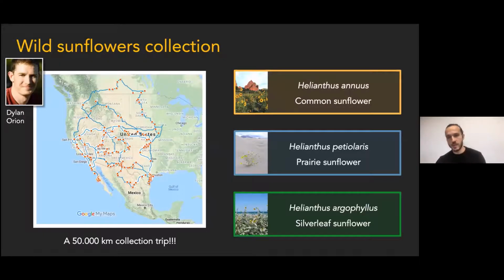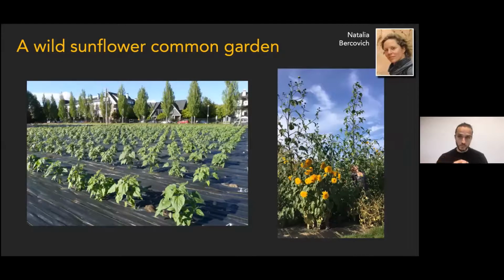So he brought all these seeds back, and then we grew 10 plants from each of 150 of these populations in a common garden here in Vancouver. I don't know how many of you are familiar with or have grown wild sunflowers before. They tend to be fairly tame when they are small, but then they grow to be enormous and very branched. So this is a picture at the beginning of the field season, and here toward the end of summer. In the background, you have these wild annuus plants that are about 4 meters tall. Here you have a teddy bear sunflower and then Natalia Berkovich for scale. So everything gets very messy.